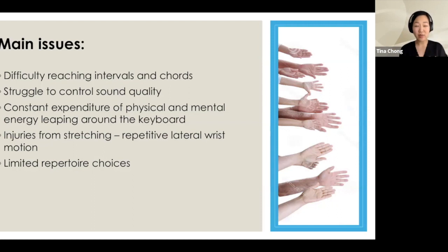The final problem is the lack of repertoire choices — the limitations of repertoire. Scalar things like Mozart are much easier than the chordal music that Brahms, Beethoven, and composers like them bring in. There's a huge body of repertoire, particularly from the Romantic period onwards, that needs larger hands: Liszt, Rachmaninoff, Scriabin, Ligeti — the list goes on and on. So my job here today is to explore some solutions with you.